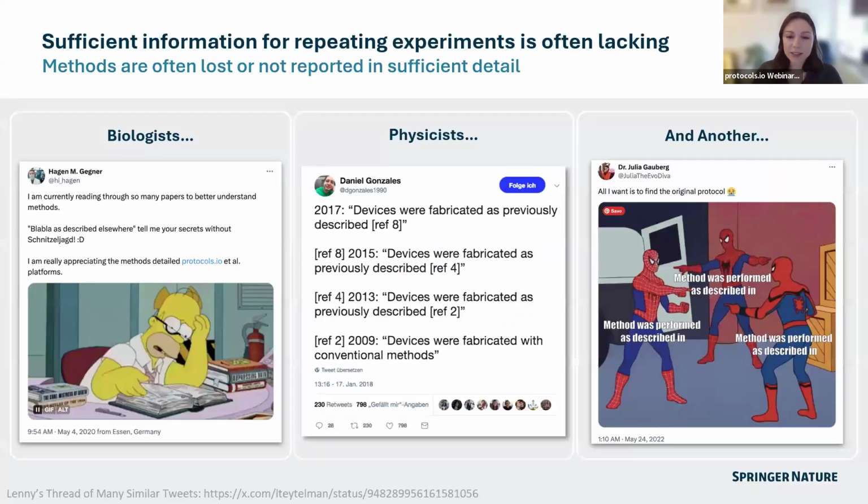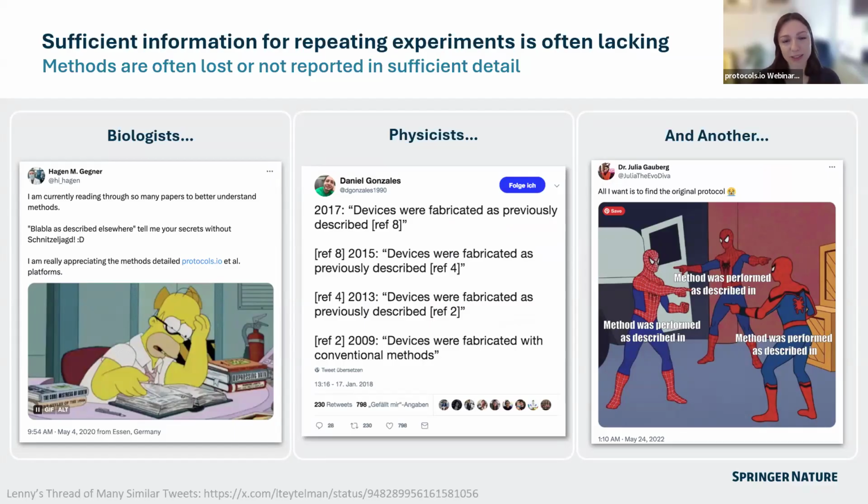All right, so let's get started. So really one of the reasons that I'm here today talking to you all is that we unfortunately have the situation that sufficient information for repeating experiments is often lacking. And so we can see some complaints here from researchers that they've posted on what used to be Twitter.